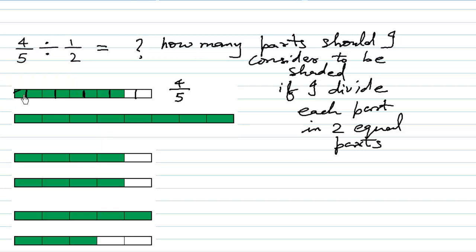Okay, and let's see this also. But now how many parts are actually shaded? 1, 2, 3, 4, 5, 6, 7, 8. So 8 parts are shaded. Okay, so 8 parts are shaded and each part is equal. So 8 parts out of the 5 parts. Okay, so these were 4 equal parts out of 5 and these are 4 another equal parts out of 5. So in all there are 8 equal parts out of 5.